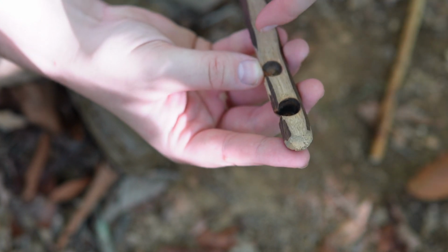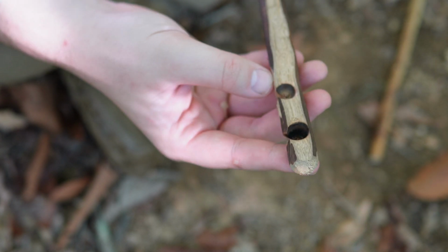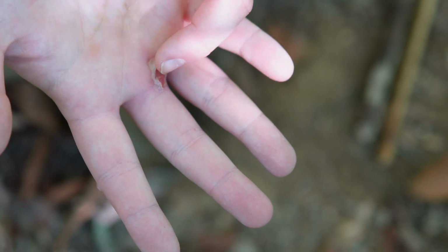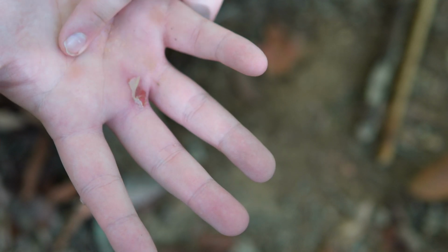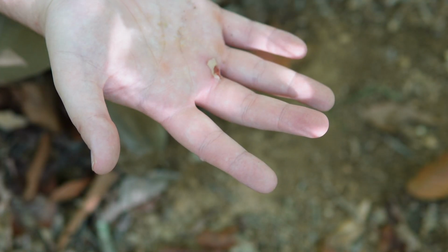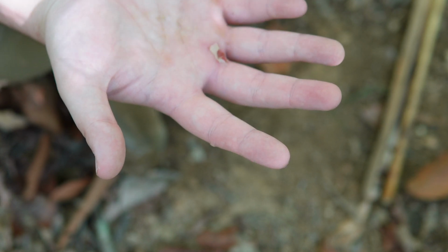And just like a bow drill, I just make a small divot, drill into it with the hand drill, and then make my notch. And you can see what this will do to your hands. I got a pretty good size blister right there. I'm probably getting ready to rub that piece of skin off whenever I go for the ember. But it will absolutely tear up your hands if you are not used to this. So just be cautious with that. This can cause an open wound while you're in the woods, which is not something you really want. So if that does happen, just cover it up with something.